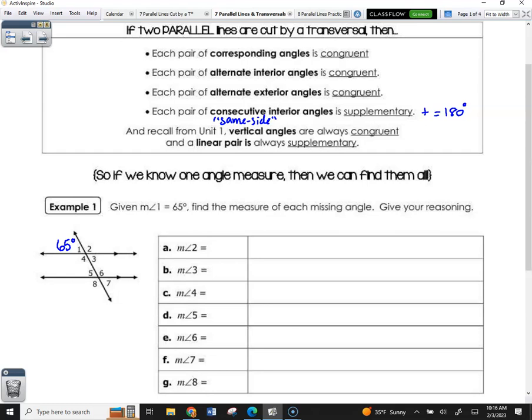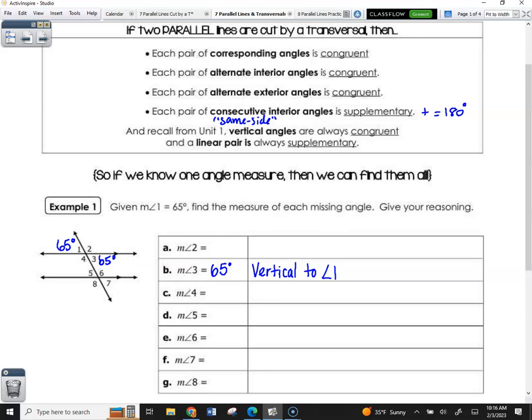And then now it is a domino effect. No two people will fill it in the same order, but everybody's answers should match. So your mind may see the vertical angle. I see 1 is vertical to 3, and I'm going to fill 3 in. We'll come over here. I'm going to find 3. I'm going to write that it's 65. It says state your reasoning. I'm going to say vertical. I'm abbreviating. I'm going to say vertical to angle 1. That was my reasoning.